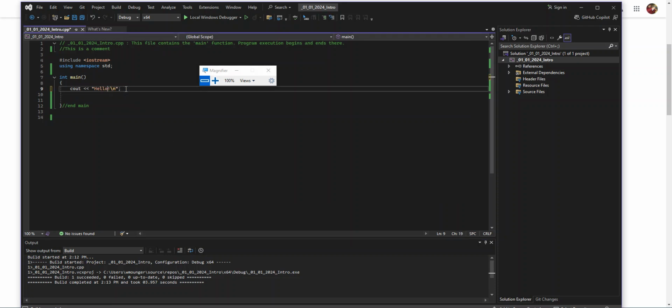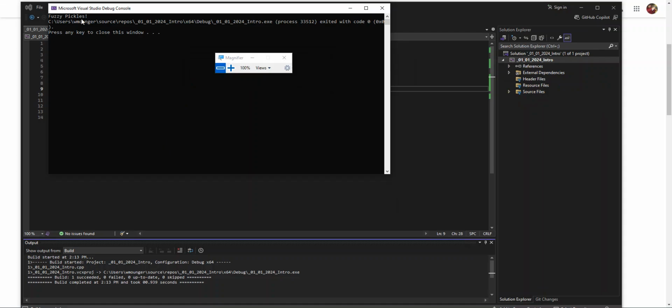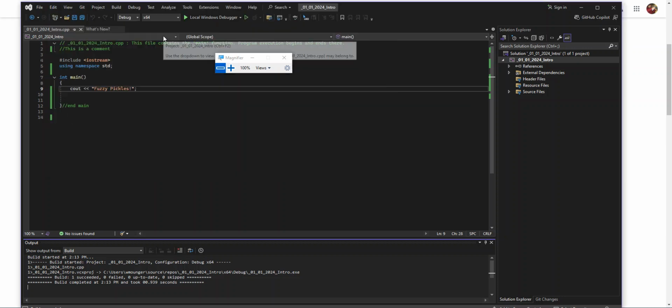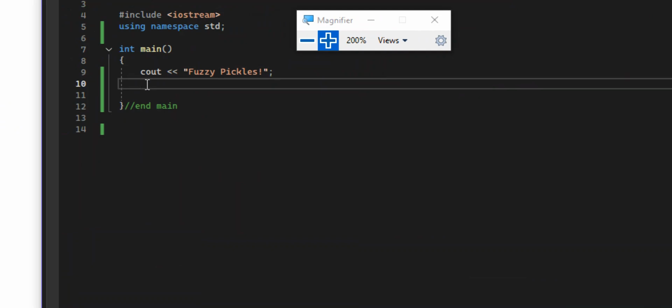If I want to change this text, I can come in and just do that as well. And if I were to get rid of the little \n and run it, we'll let it compile and do its thing. There. And you see there's the slight difference there. I don't have that extra space there. But I have a new text thing that popped up. And it goes away.